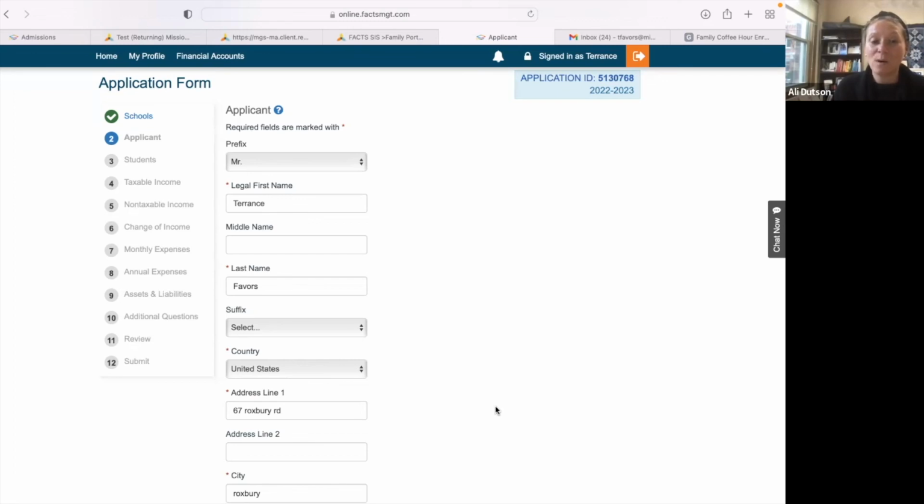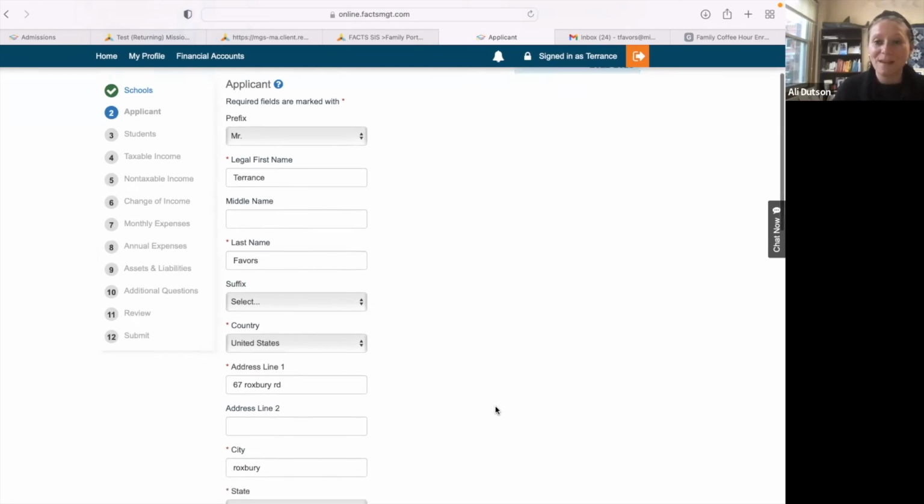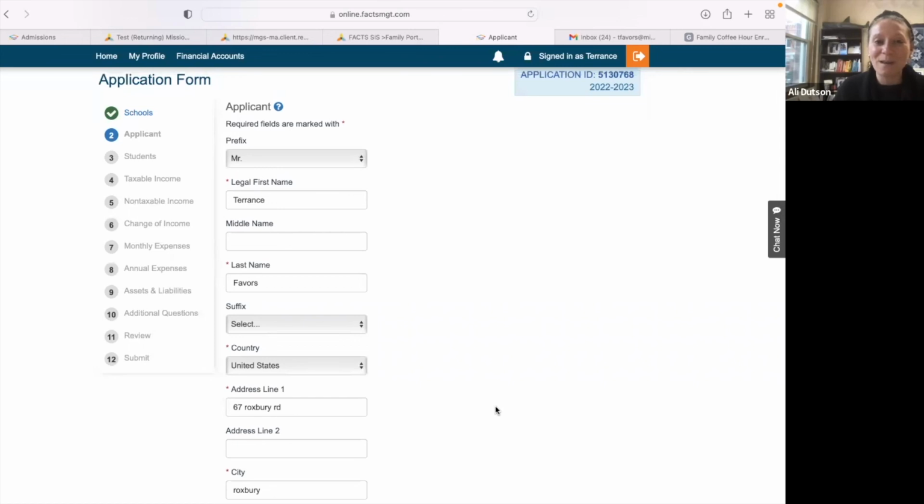And then once that part is complete, after you've done your taxes for the year, we can then share with you what your official financial aid award is. And make sure that is all set. If it is not uploaded by September 30th, 2022, unfortunately, families lose that financial aid. So making sure that the documentation is there to prove the need is essential, and it's a requirement in the process. Great. So with that said, we hope that you go ahead and try this out on your own.